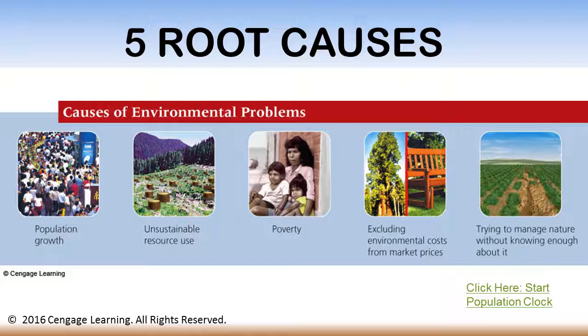It's estimated that the average American consumes about 30 times the amount of resources than the average person living in India, as well as 100 times the amount of resources consumed by the average person living in the world's poorest countries. In fact, if all 7.3 billion people on this earth lived like we do here in the US in terms of resource consumption, it is estimated that we would need 5 planet Earths in order to sustain the rate of resource use.